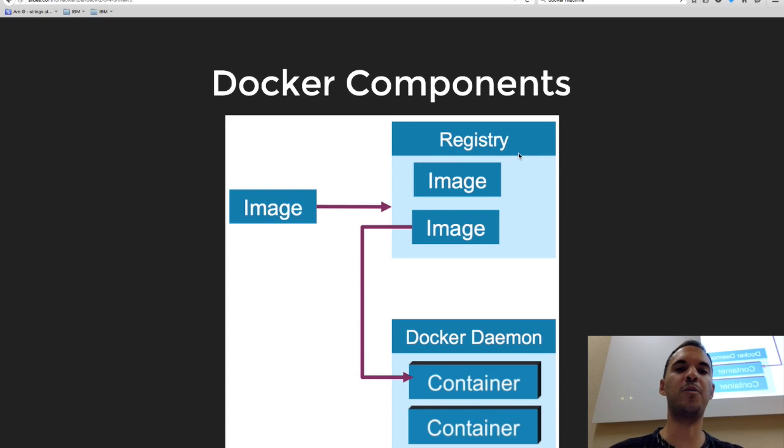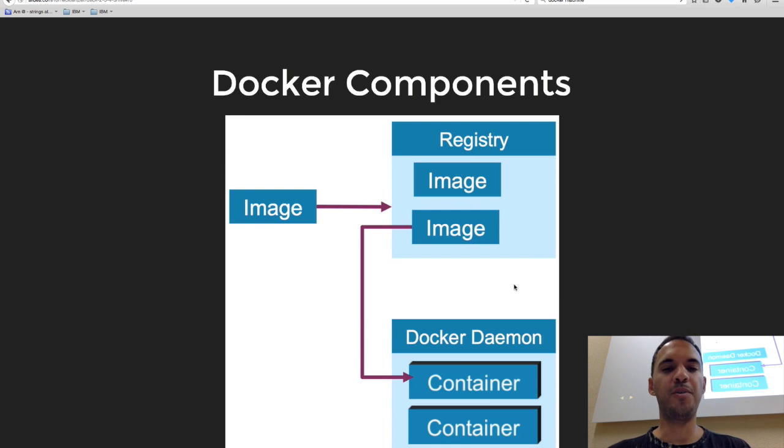So there is a central registry. The most famous is the Docker Hub registry. There you get public and private. The private you have to pay. And IBM has also a registry. And all the major cloud providers have Docker registries, public and private ones. And that's a repository for images. Of course, the largest is Docker Hub.